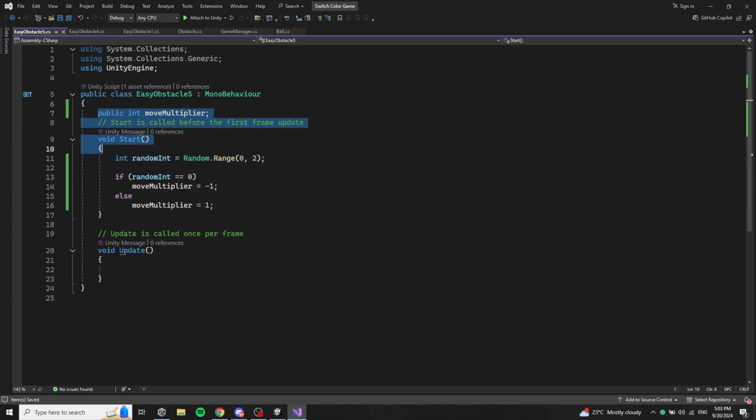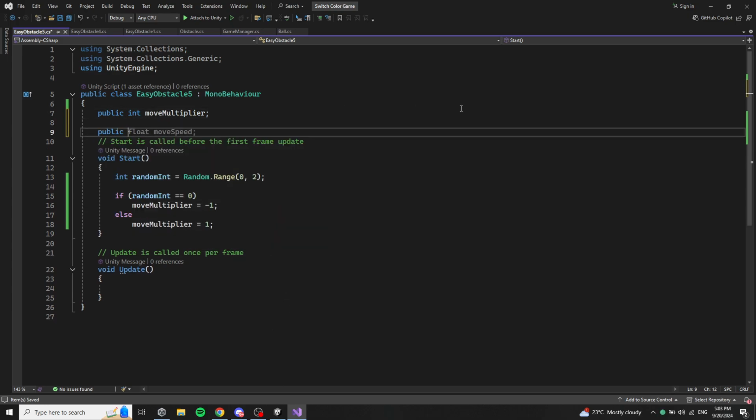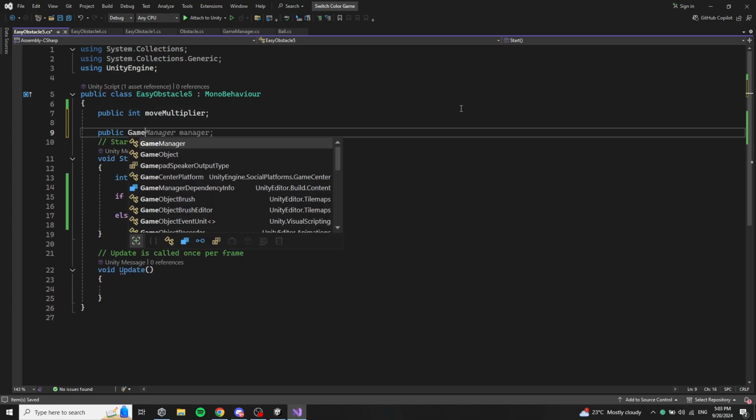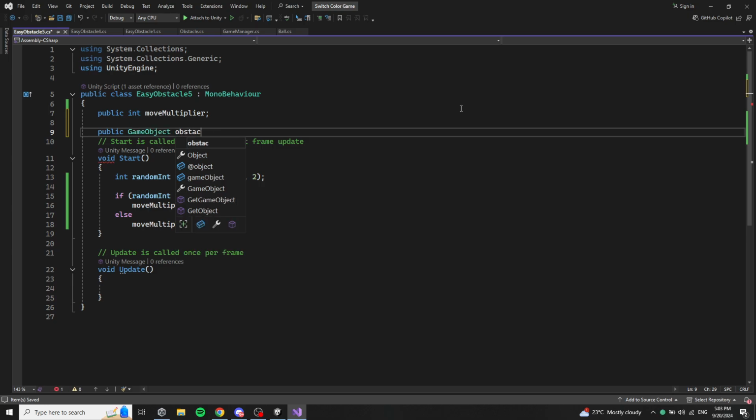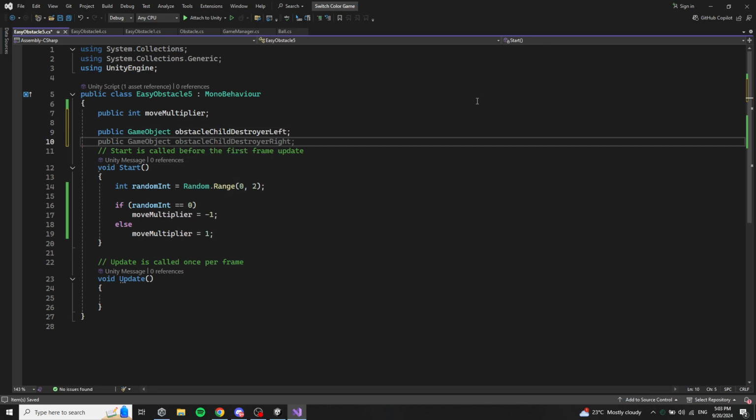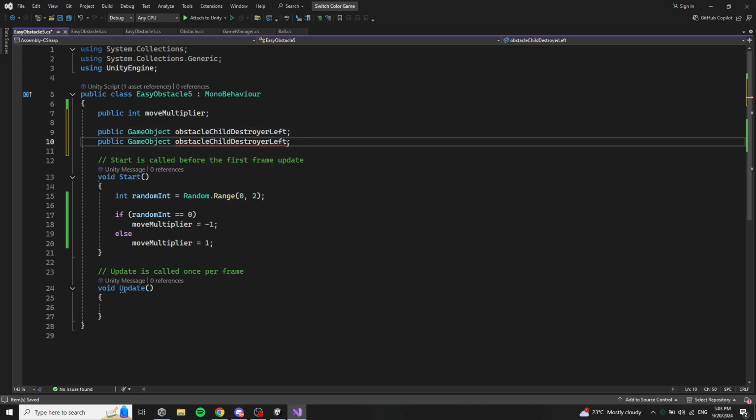Now that we have a direction, we want two variables here: public GameObject obstacle child destroyer left and right.